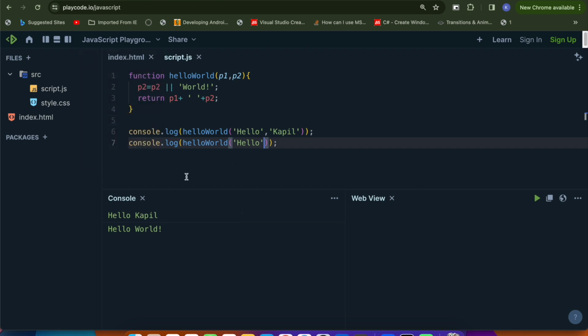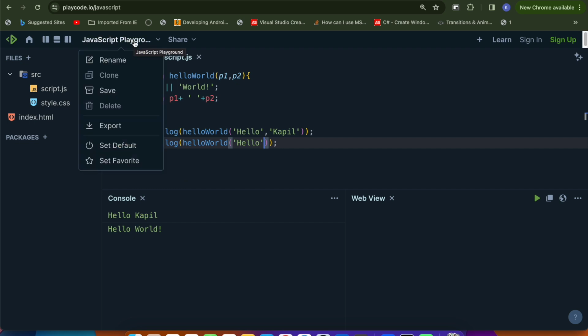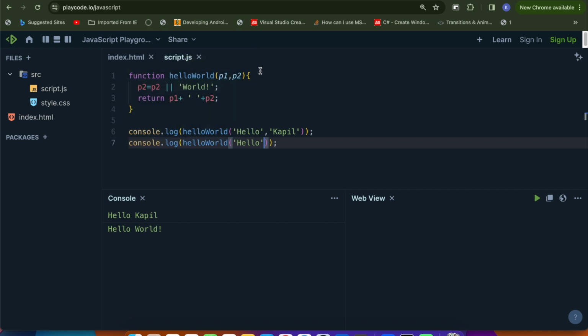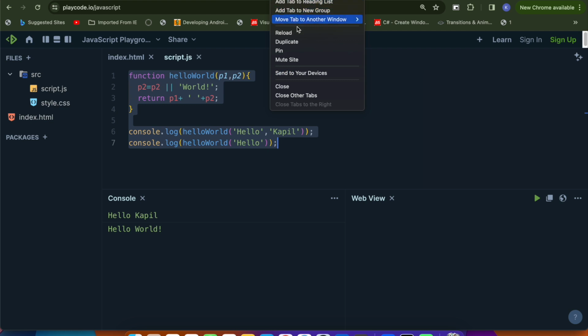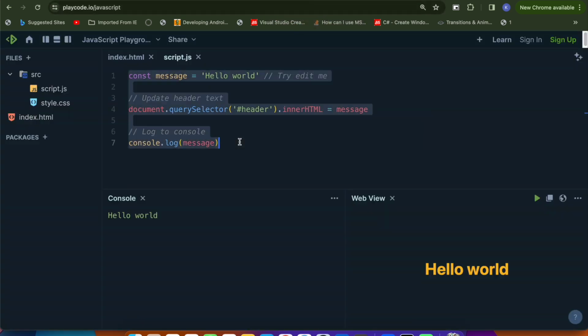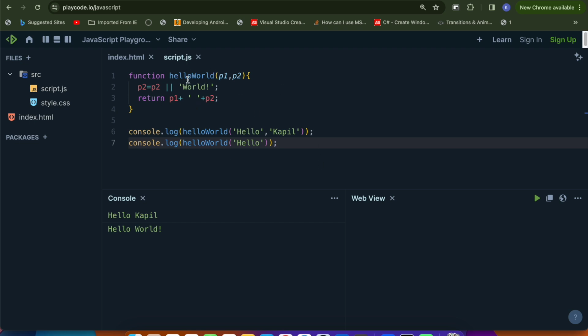Okay. Now for this as well, ES6 offers a better way to handle function parameters. You can now specify default parameter values via an equal sign in the parameter list. For the hello world function, the second parameter is optional, but you don't need that extra line of code inside the function. So if you want to do the same thing using modern JavaScript, I'll quickly copy this, duplicate it, and paste it here. While declaring the function, you can use the equal sign here like this. You can assign the default value here like this, and you don't need this line anymore.